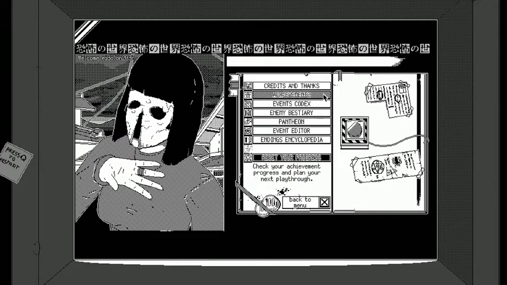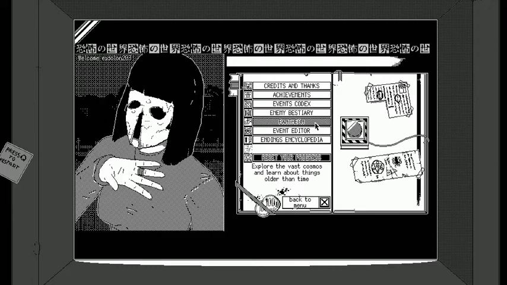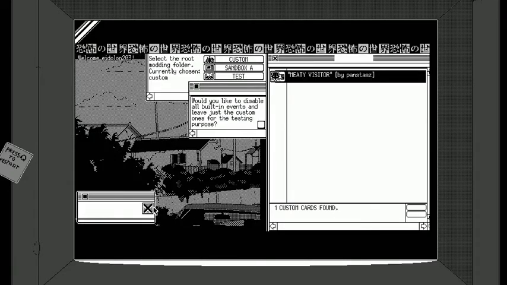Credits and thanks. Achievements, which we have none. Events codex, so that'll be like what we have seen. Bestiary, see what enemies we've defeated. Pantheon, which I guess is going to be like the lore. I guess there's like a customization option with event editor, and then an encyclopedia of the different endings. And it looks like you can also reset your progress there.